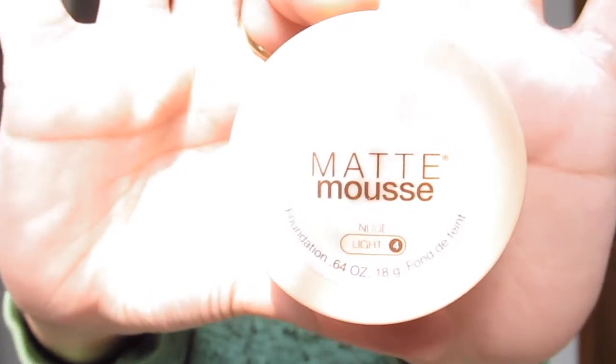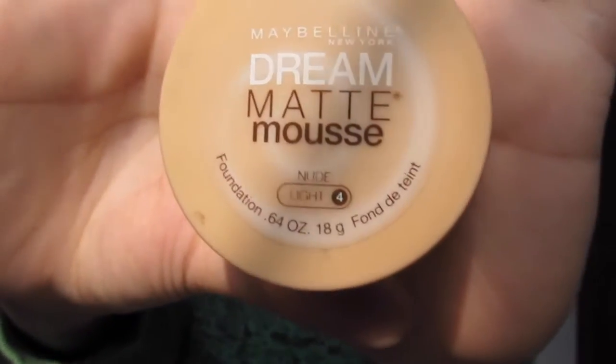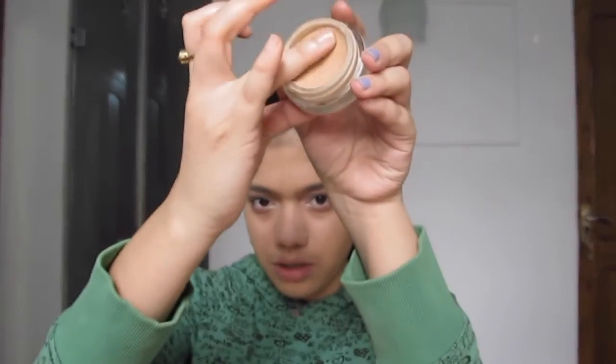So now again, because this is my everyday look, I don't want a very bright concealer under my eyes. I just want a little bit of fallout to go away or whatever, and I want to hide some of my blemishes. So I'm going in with my Maybelline Dream Matte Mousse. Is it? Yeah, there it is. Dream Matte Mousse. I have it in the shade Light Nude, and I'm just going to take some on my finger. Just sort of press my finger into this. And you have to make sure that your fingers are clean before you do this. And I'm just going to be applying it under my eyes to take care of any pigmentation.